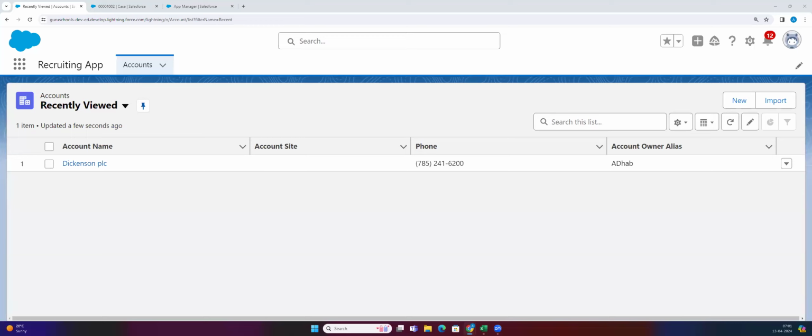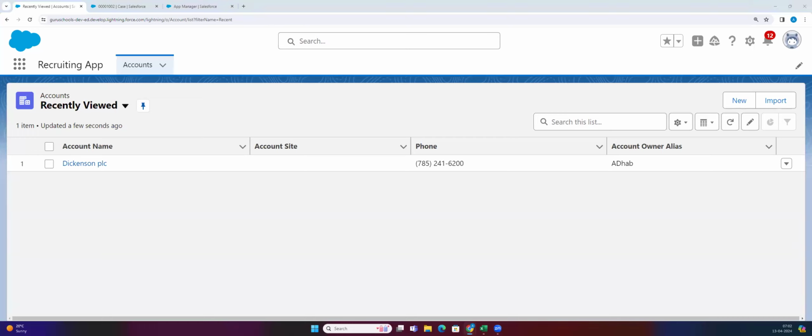So what happens is object is a table, right? It's in the backend. But how you are going to access that particular object? For that, Salesforce has already created a tab for that object so that you can add this tab over here and easily access the account object. We are going to see how you can create the tab as well. Don't worry.